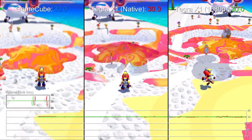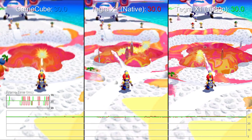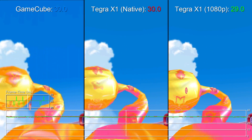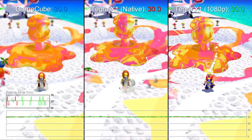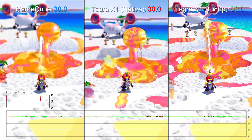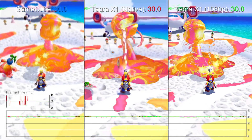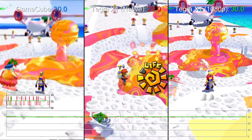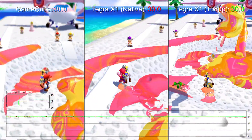So, case in point: here we have a GameCube game, Mario Sunshine, running on the left. We're resorting to playback on a Wii U console via homebrew to get a clear HDMI output. But crucially, it shows the game running as intended on the original architecture at a straight 30fps all the way. It's still a great looking game due to its colourful art direction, but of course runs with its native 480p resolution.